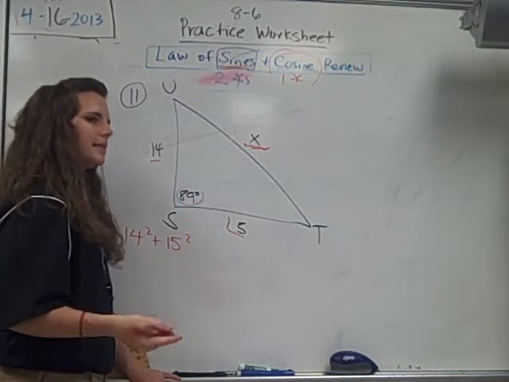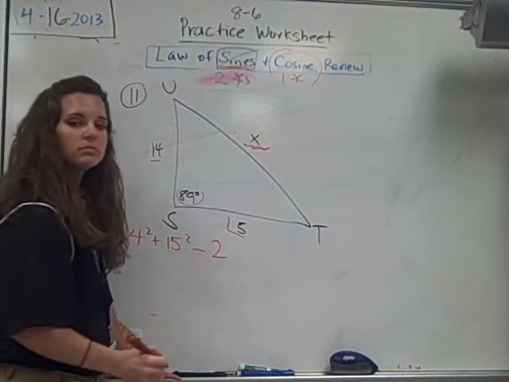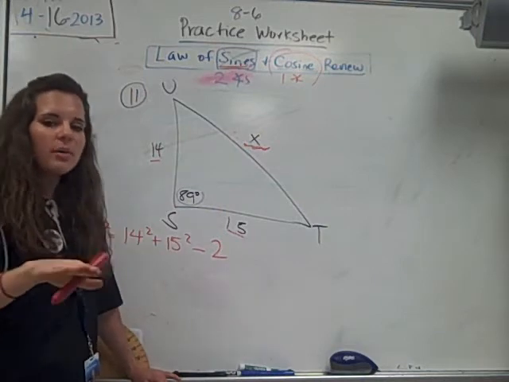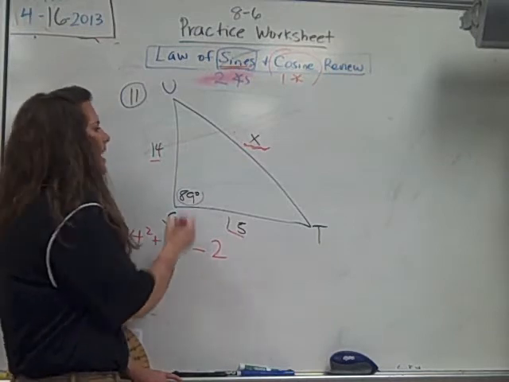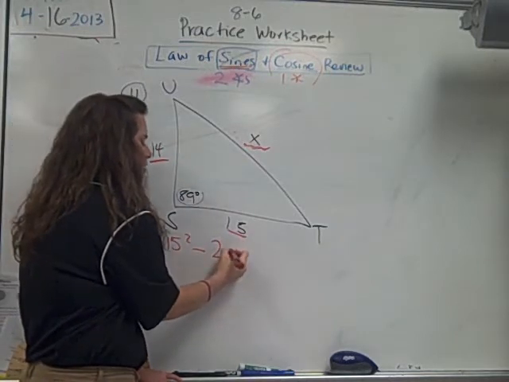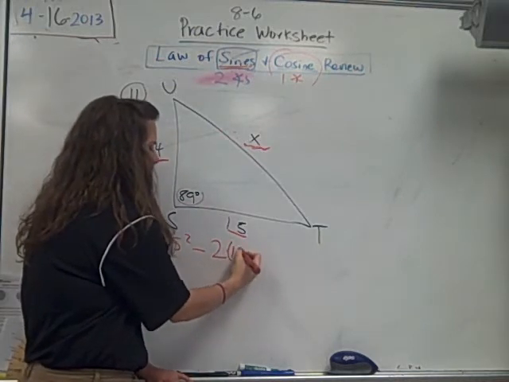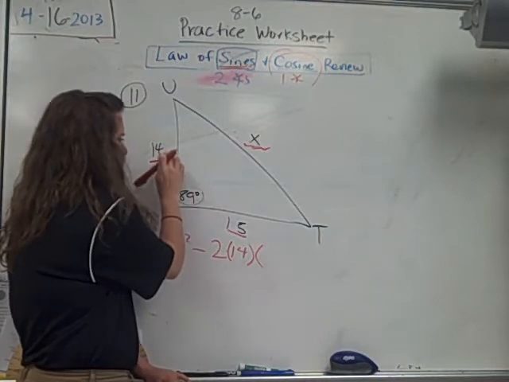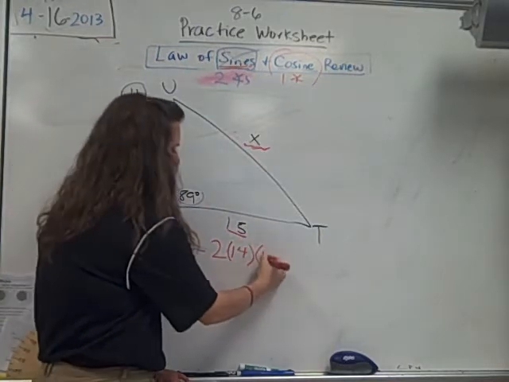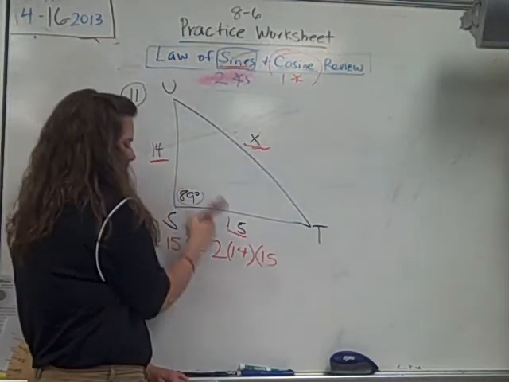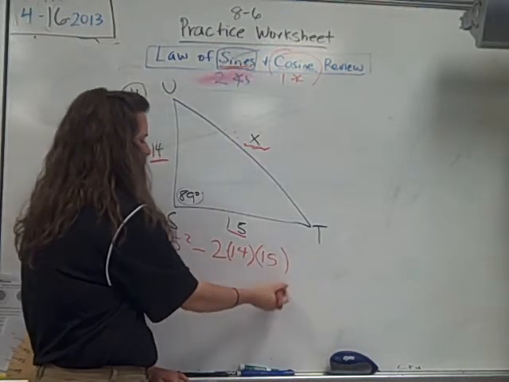And then what's the next thing that's always in your setup? This is where you get your minus 2. So you just need to remember minus 2, it's always there. After your square, you put minus 2. And you are going to use this 14 and 15. You're going to use those side lengths again. I didn't do this yesterday, but I'm going to use parentheses for this. Sometimes you get into some decimals here, and it can kind of just all run together. So I'm going to use parentheses. We're going to multiply. We got minus 2 times 14 times 15.